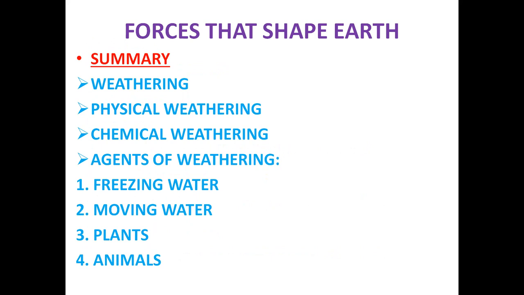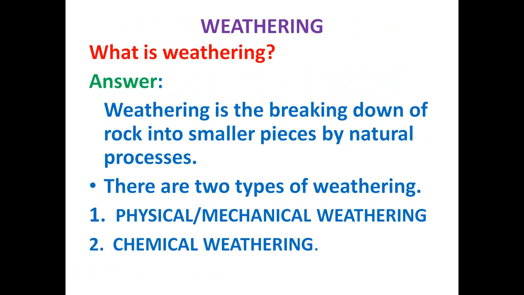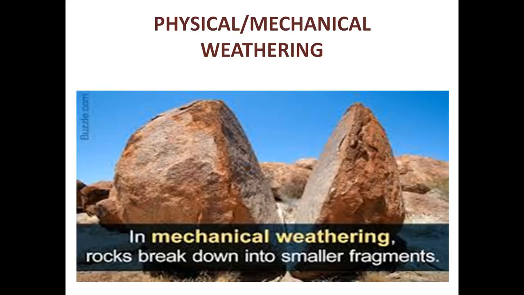This is lesson number four from chapter five. In this lesson we are going to study weathering — what is weathering and the types of weathering: physical weathering and chemical weathering. We will also study the agents which cause weathering, like freezing water, moving water, plants, and animals. Weathering is the breaking down of rock into smaller pieces by natural processes. There are two types: physical weathering, also called mechanical weathering, and chemical weathering.